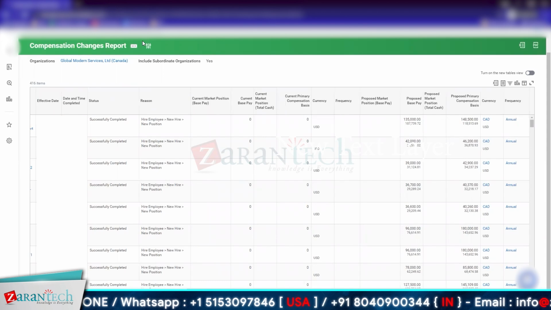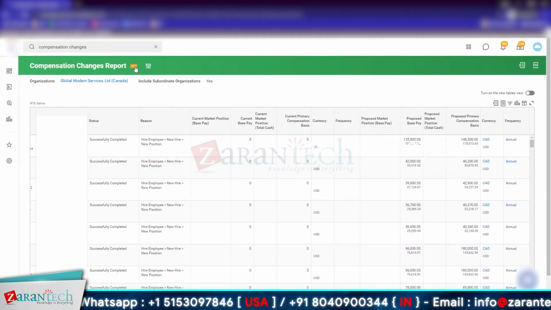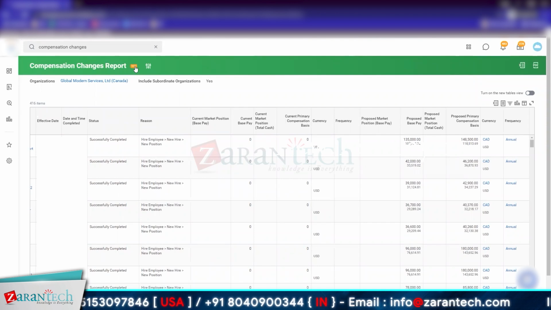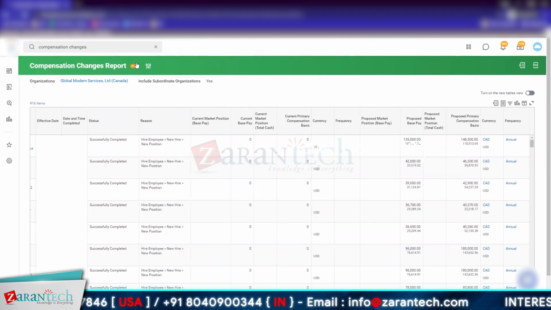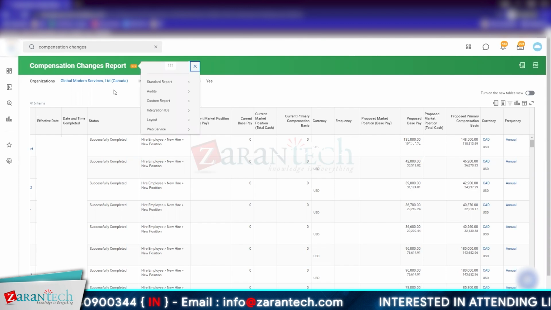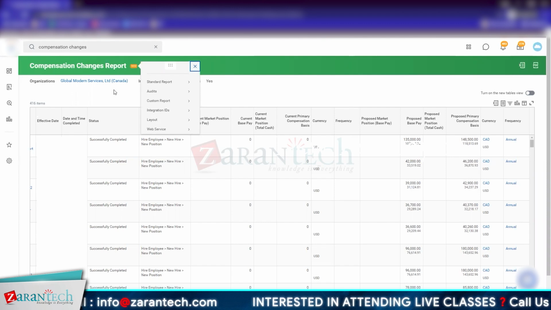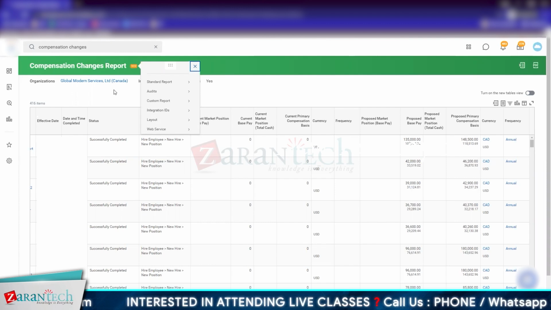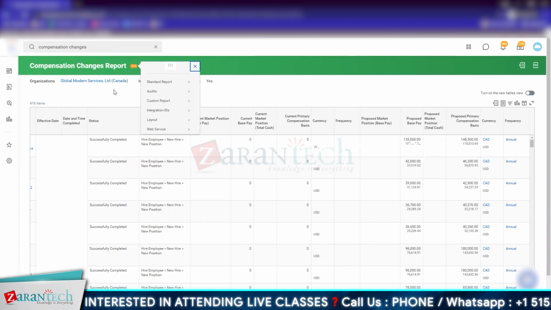So for example, I want to use this standard delivered or an advanced delivered report from Workday, which is delivered as a standard from Workday. And I would like to make some changes to this report. I would like to use this as a basis of my report, and I want to add some more information to it. So first thing I would need to do is be added to the security group of, say, report writers. If I'm part of the report writers group, I can create new reports or edit existing reports.